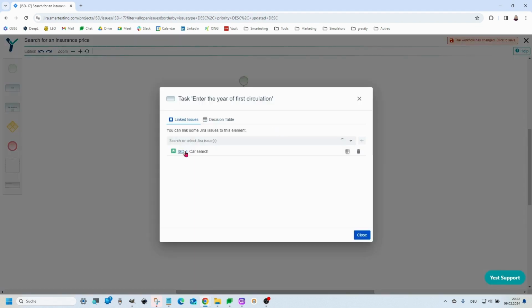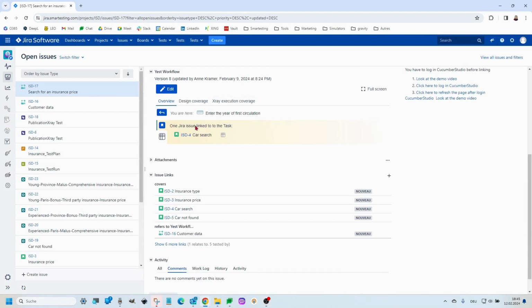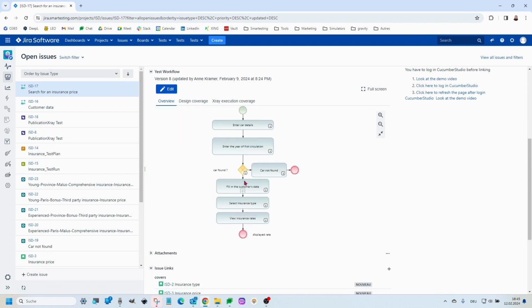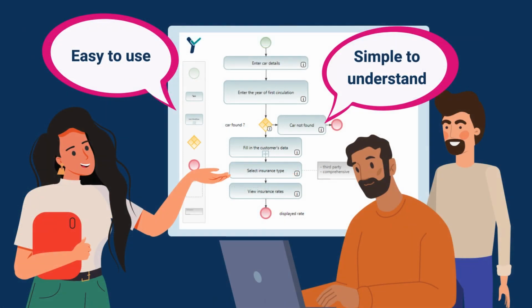This will be tremendously helpful for your team colleagues who try to understand what happens when and where. You only need to open the Yest workflow in Jira to see the links. Of course, it is also possible to structure the workflows with sub-workflows. With Yest for Jira, complex processes can be depicted without having to deal with the intricacies of UML or other modeling languages. We are talking about an extremely pragmatic way of modeling.